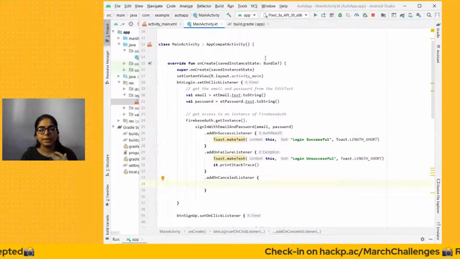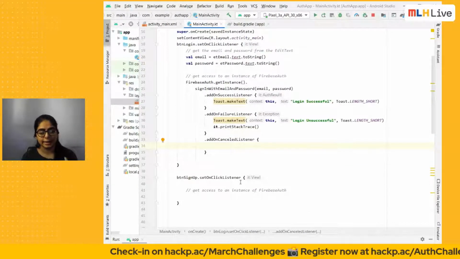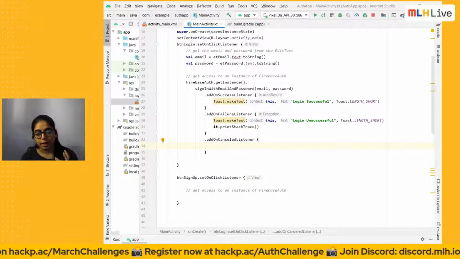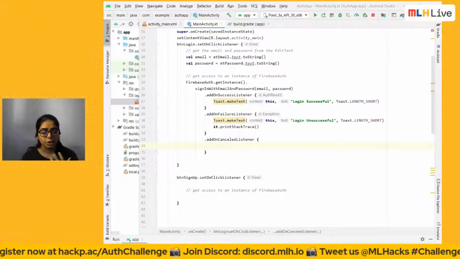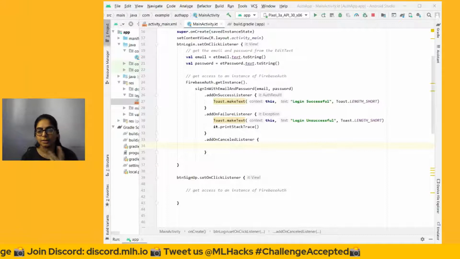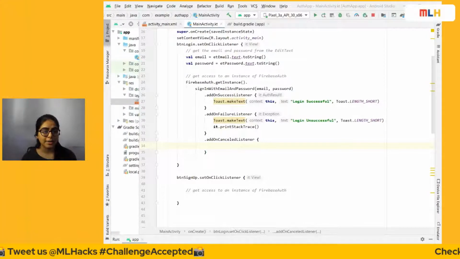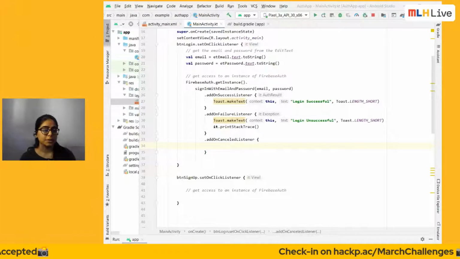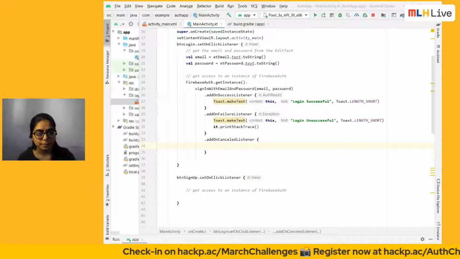So now that we're through with this particular segment, we can also use the button sign up and recreate it the same way. So what I would do is pause here for a moment and give you all a chance to review this code and understand how it works. If you have any questions, please do ask them in the comment section, and then we'll move on and implement the sign up feature. Once we're through that, we'll see what the next steps are and we'll work on those together.